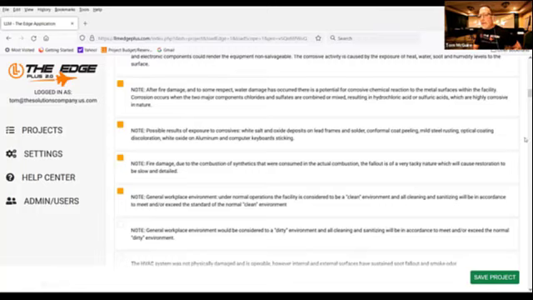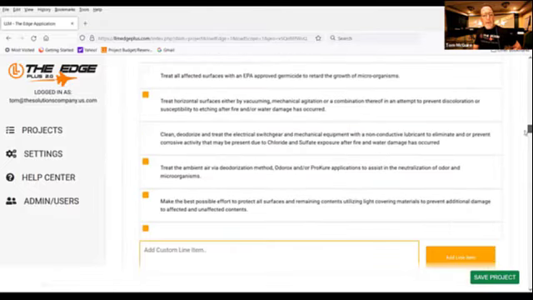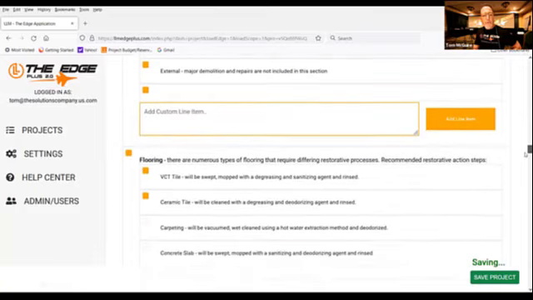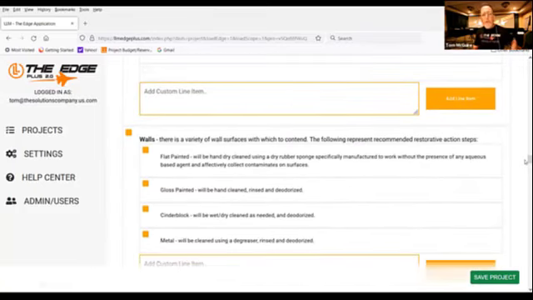And so let's go ahead, and you can see there's a 7 and 8 page document. And you just scroll down, you got demolition, you got walls, floors, ceilings, everything in here. What we have is line items for wall, ceilings, floors, structure, everything.